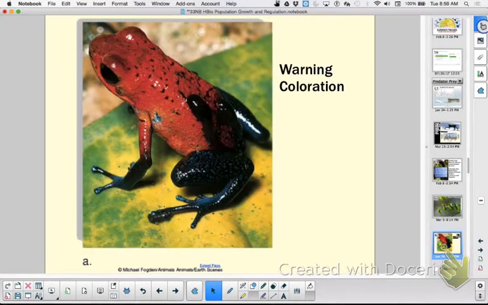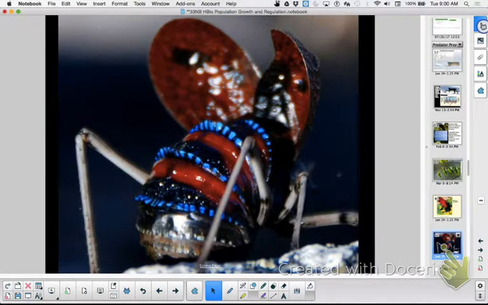Another thing you can do is you can have something like warning coloration if you're an animal. Why would you be bright red in a very green forest? What are you advertising? You're poisonous, don't mess with them. Yeah, you're poisonous. Don't eat the red ones. They make you sick. Okay, and so you want to advertise that fact, and you don't want them to mistake you with another one. Sometimes they hide their warning coloration because they'll try to blend in, and then at the last minute, if they see, oh my gosh, somebody's going to eat me now, then they expose themselves and give that indicator, you probably don't want to eat me.